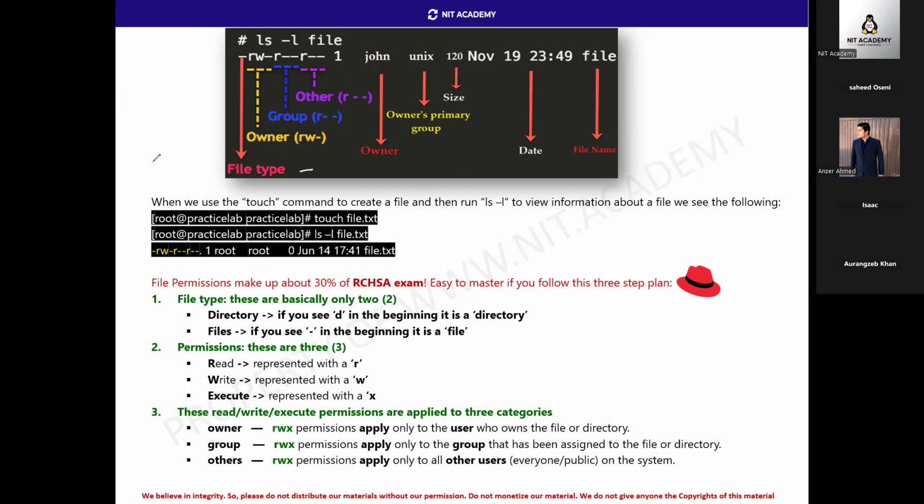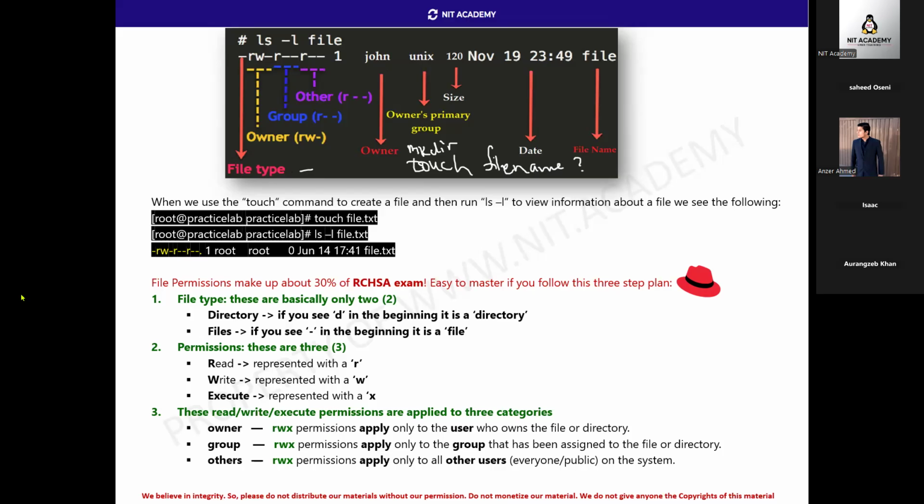Understand this clearly, ladies and gentlemen. When you create a file, when you use the touch command and put a file name, let's say you create a file. What happens? This is what happens to that file. The first thing Linux is going to do is determine if this is a file or a directory. If you said mkdir, then you will get a D over here. If you say touch, you're not going to see the D. You're going to see the dash, the minus sign, the hyphen. This is the file type.